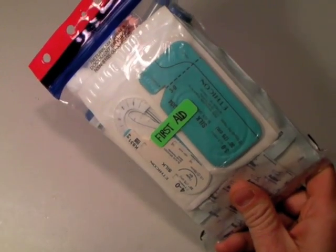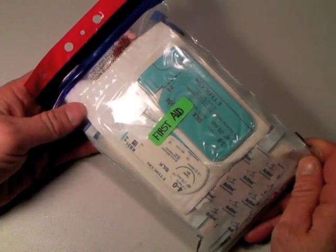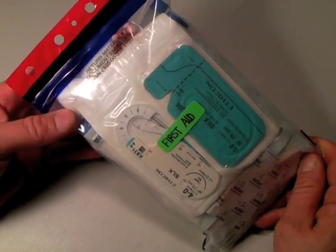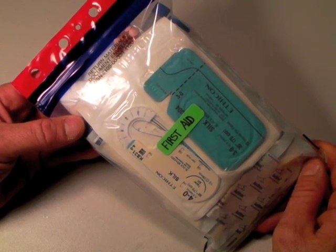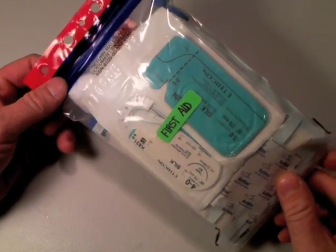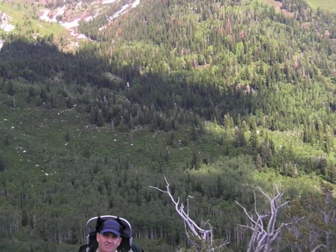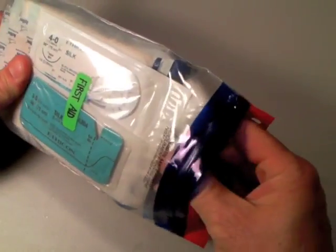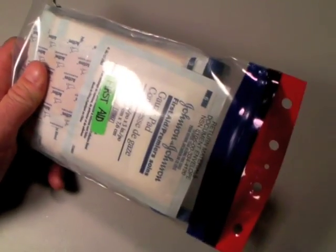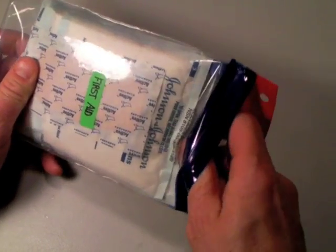What is your priority when it comes to first aid? For me, in my experience when I've been in the outdoors, it's bleeding. Someone has cut themselves — you're going to have a cut, and it might be severe. You are a long ways away from a doctor or an emergency room. Guess what? It's up to you. Many times I've hiked in very high-altitude areas and this is the only first aid I have with me due to weight constraints. I can't take a five-pound first aid kit. Even with a level one kit, I want to have a way to stop bleeding for my buddies or myself — and this is where my kit blows away those store-bought kits.